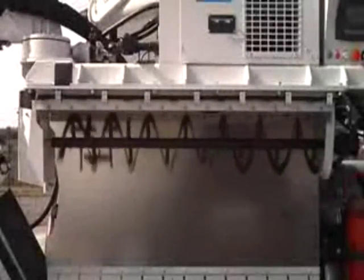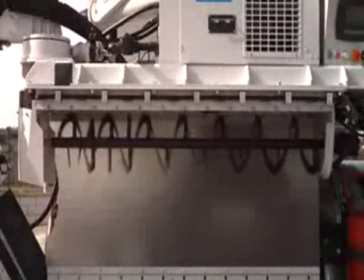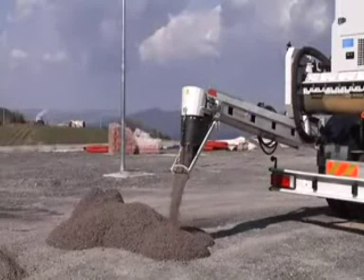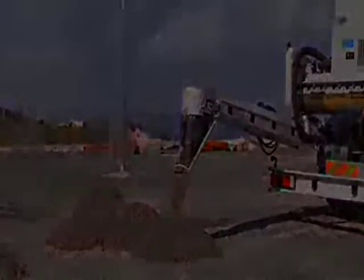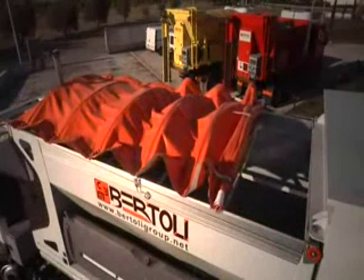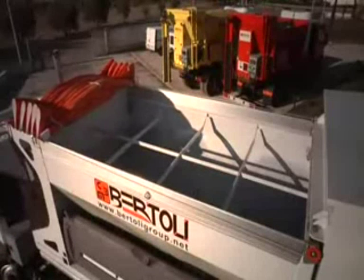A state-of-the-art mixing system has been developed for EcoMix 40S, providing mixed products of the highest quality, conforming to the strictest international standards. EcoMix 40S can also be provided with a canvas cover designed to completely cover the aggregate hopper when it is opened, making the hopper easier to empty completely and refill.